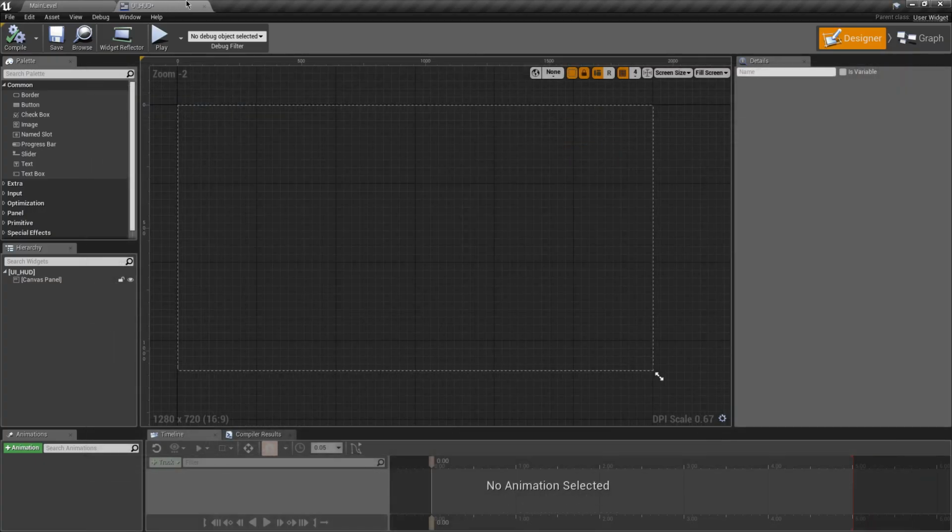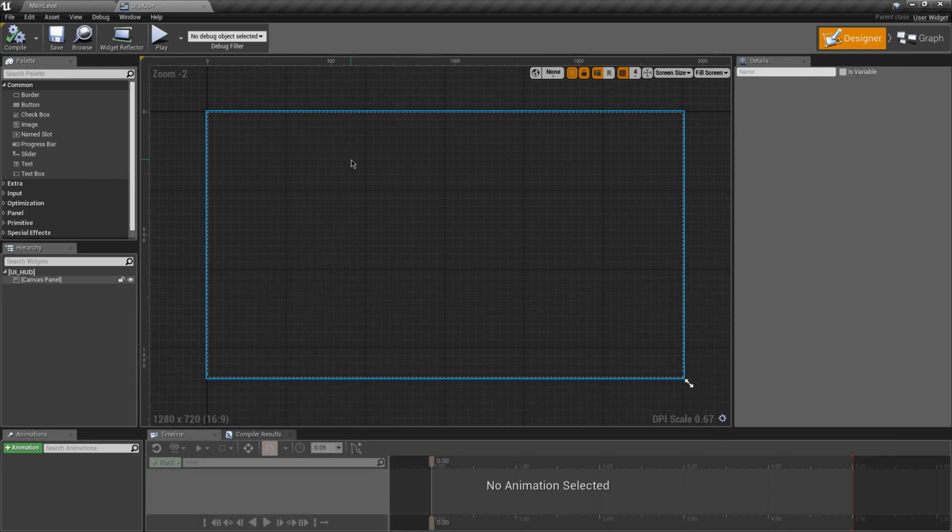So this is a pretty fancy editor that allows you to place things on the screen, and then you'll know where they end up, and it scales, and there's all sorts of options to make it really exactly the way you want this screen to look. I'm going to keep things pretty simple. We have a canvas panel, which just covers the entire screen by default, and you place things inside of that. So there's a hierarchy of the widget, and then the widget has panels, and then those panels contain other elements, and those elements can have elements within them. So it's a big hierarchy of different objects.